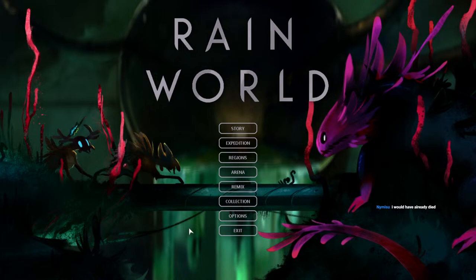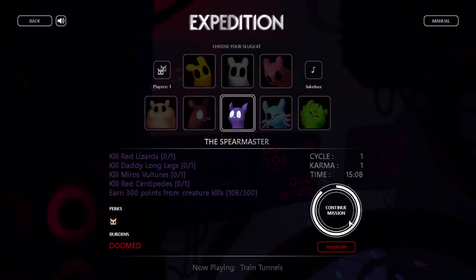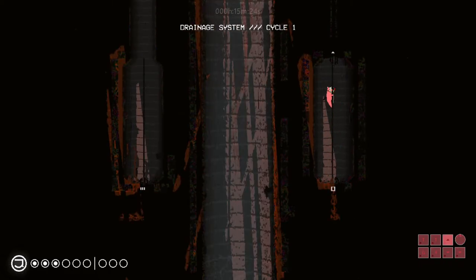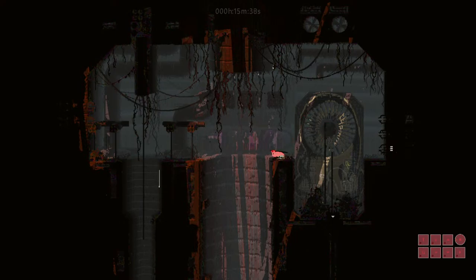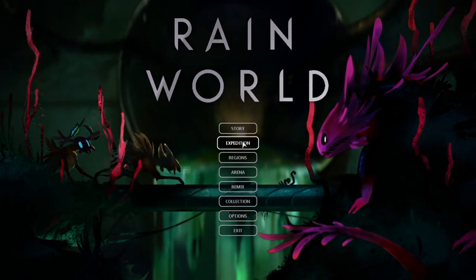Yeah, probably. Oh, I don't want the HUD activated. Let's just turn it off. Okay, now much better. I'm not really sure why with the red centipede sometimes the kill doesn't count and sometimes it does. I don't know if I should kill it faster. Yeah, I don't know.